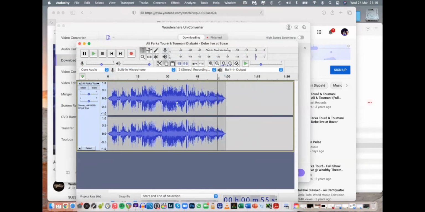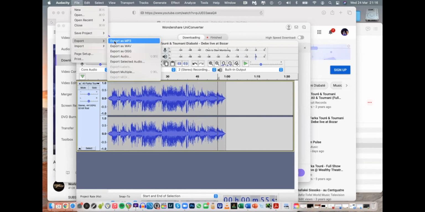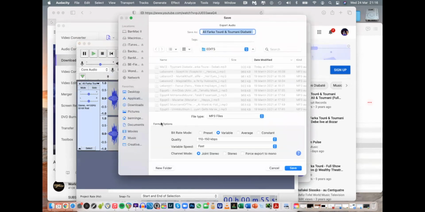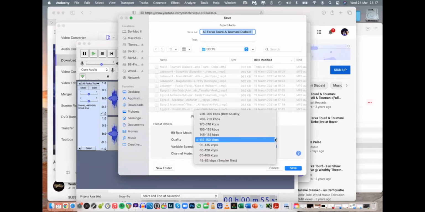Now the other thing, there's a question I have, and I'm going to have to put this out to Chris and Dave, which is when we do this export, we were talking about doing 125. If you do the preset, it's doing 170 to 210. That's the bit rate. If you do variable, then you can pick one. 110 to 150 is sort of in the 125 range. I'm going to have to ask these guys. I'm going to take a picture of this and send it to them, see what they think.